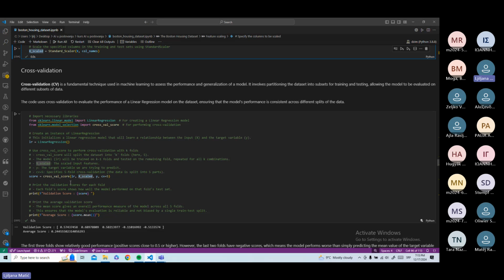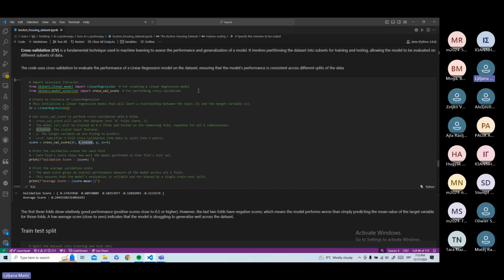Here we use cross-validation to evaluate the performance of a linear regression model. And we just want to make sure that our model performance is consistent across different splits of the data. And here we imported the linear regression model. We used it in the previous research, and cross_val_score, that's for performing cross-validation.